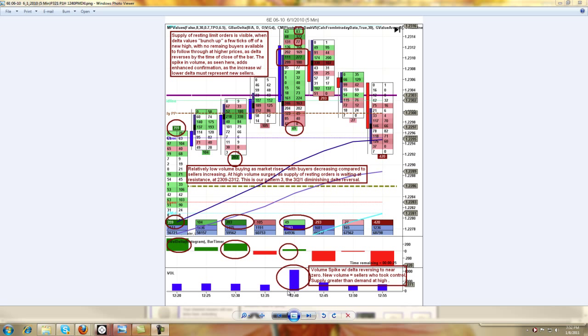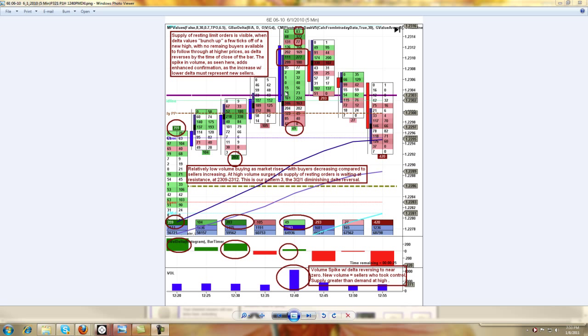So you may have a spike in volume where all the orders are accumulating in that place, but the volume isn't including enough buyers. So the spike in volume adds that enhanced confirmation, and the lower delta. So what you had down here is 359 more buyers than sellers, 203 more buyers than sellers, and then you get up here, you have actually 105 more sellers and only 50 more buyers here, even though the volume was so high. That means that all this new volume were new sellers.